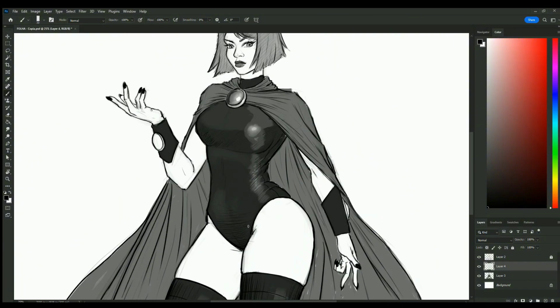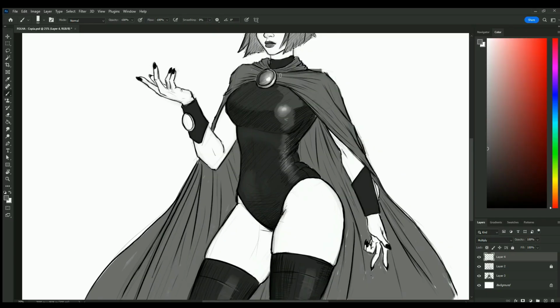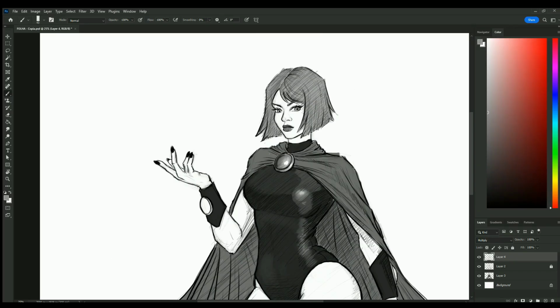But be careful. It's no use loading the character with details if they don't have a purpose. Every accessory, every scar, every piece of clothing needs to make sense within the character's story. If the character has a clawed glove like Wolverine, there has to be a reason for it, whether within the story or to visually reinforce the personality.